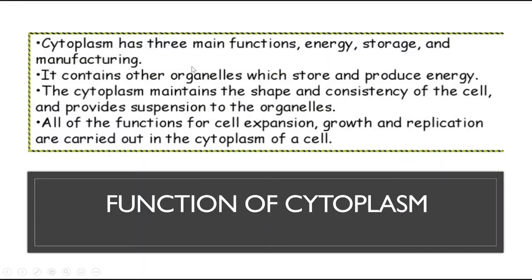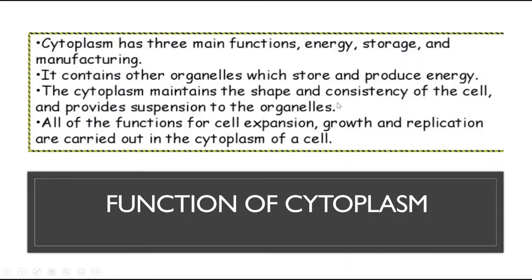Now, the functions of the cytoplasm are categorized as follows. There are three main functions: site of energy synthesis, storage, and manufacturing. It is not providing energy, but it is the site of energy synthesis. It contains other organelles which store and produce energy, because the energy is mainly produced by mitochondria, we know, but the cytoplasm acts as a medium to produce energy.